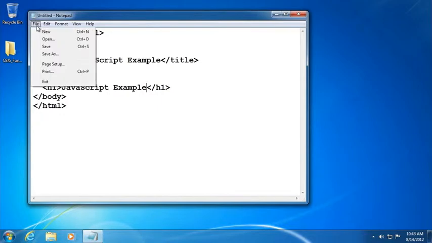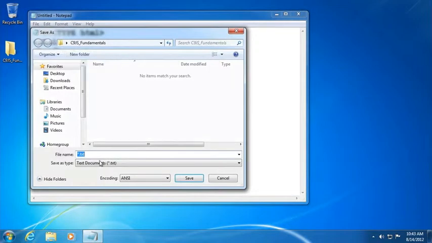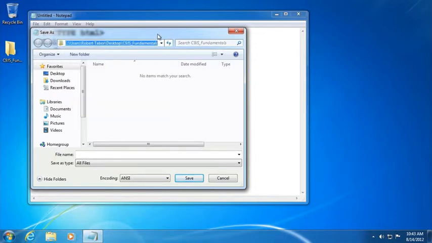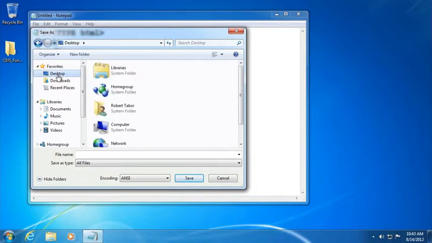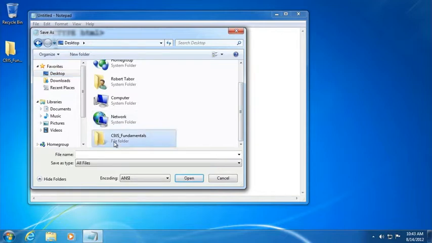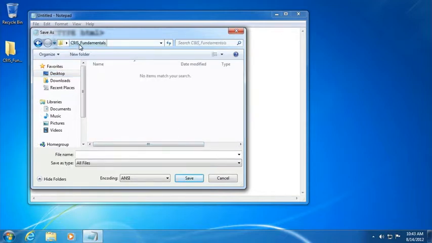We want to go to File, Save As, and we want to change the Save as type to All Files. We also want to make sure that we are going to save into this C9JS_fundamentals folder. So if you're not already there, navigate to it on your desktop, by using the little favorites icon or navigate through however you normally would, and make sure that you're saving into that target directory, making sure that the save as type is All Files. We're going to type in template.html.